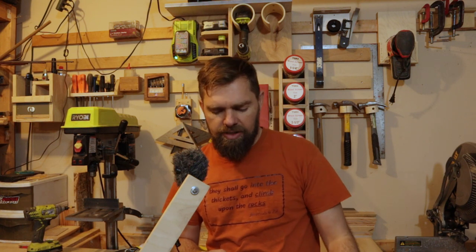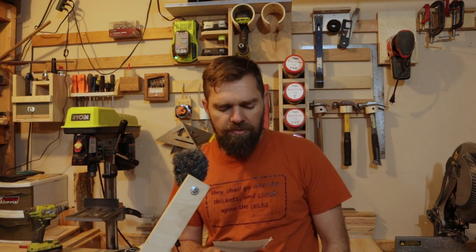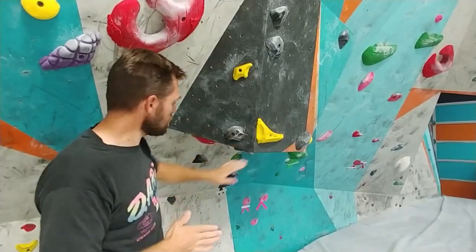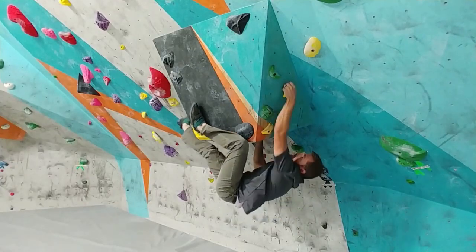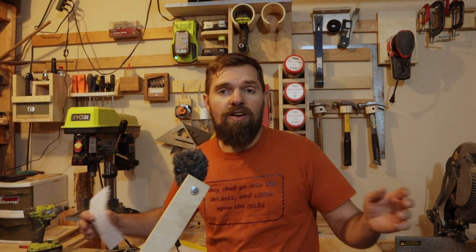Ian Powell's definition was really neat as well — it gives more placement of different holds and changes the dynamic of the wall. I thought that was really cool: it changes the dynamic of the wall, meaning how you're moving across that surface. A climbing wall volume should change or alter that path.